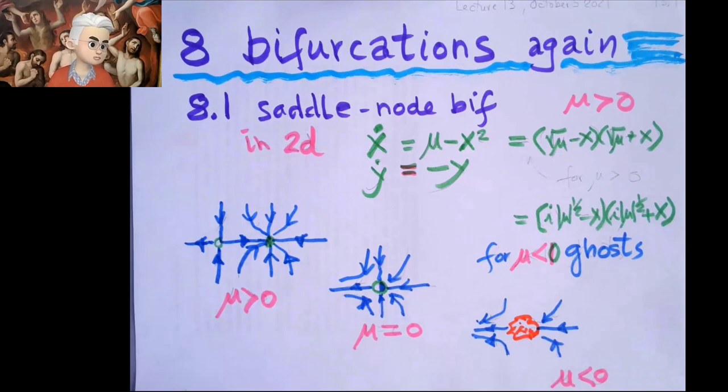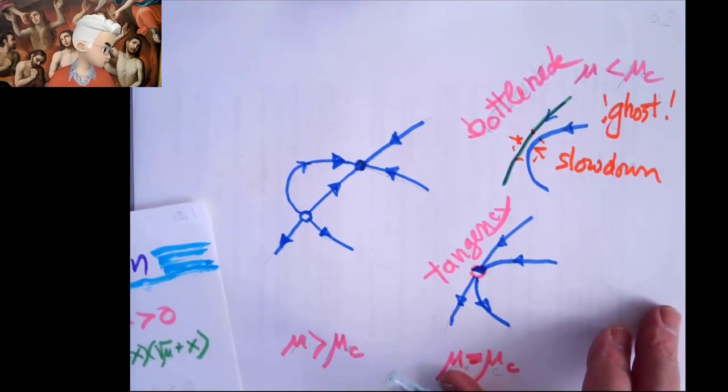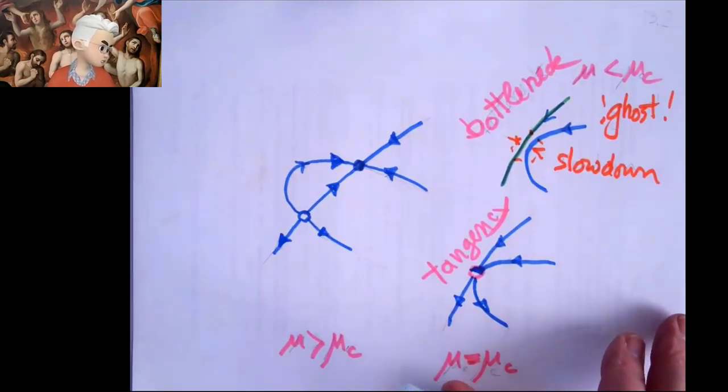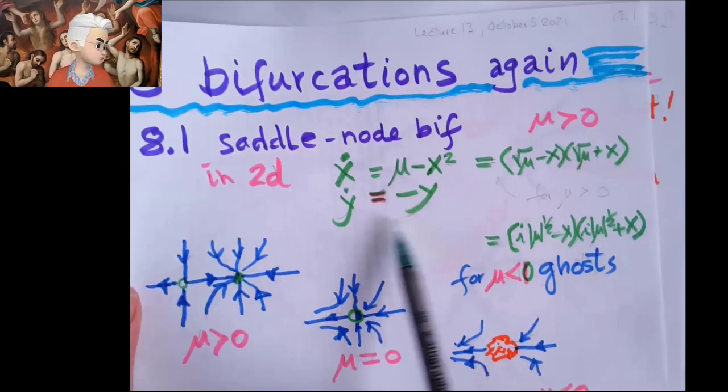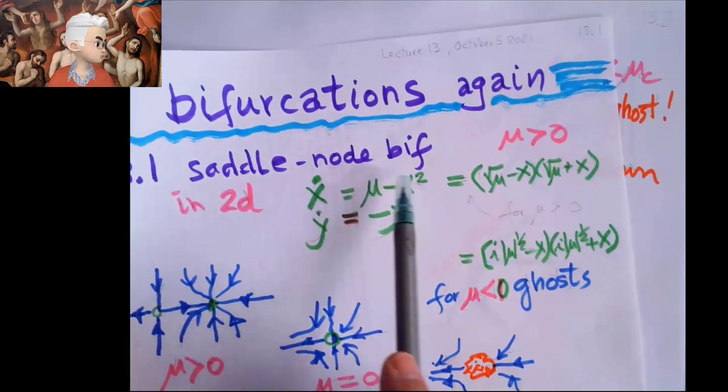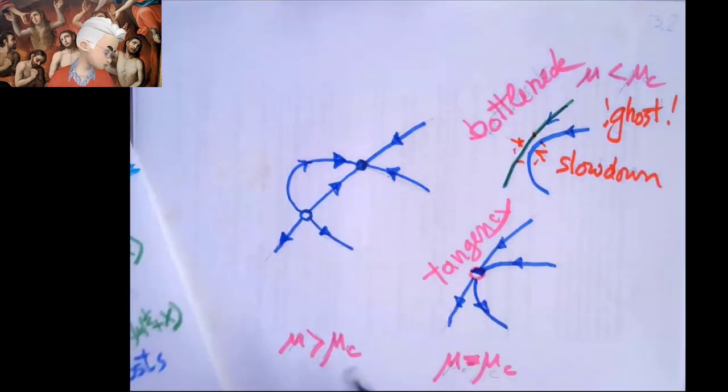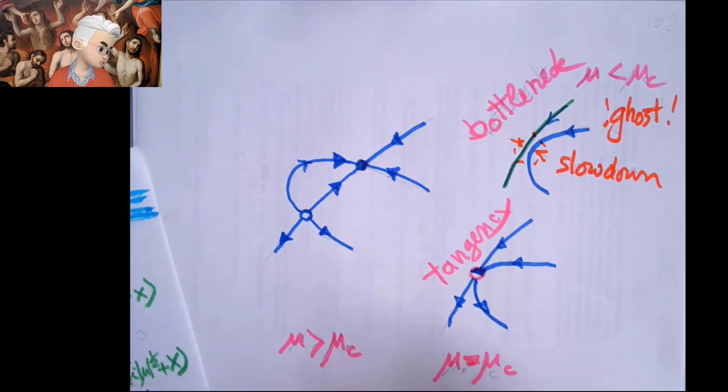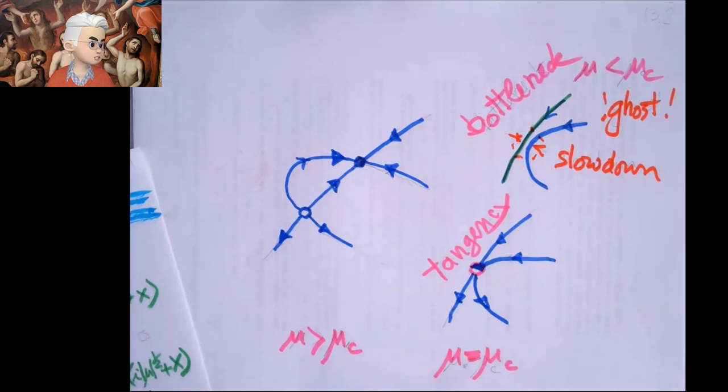Now, in two dimensions, just draw a picture. What happens in two dimensions, you'll have equations which are not just separated like that, they'll be coupled. But if you have a quadratic equation, second order equation, you'll still find two roots. So find two roots someplace in the x-y-plane. And whenever you have a saddle-node bifurcation, one of them will be stable, one of them will be unstable.